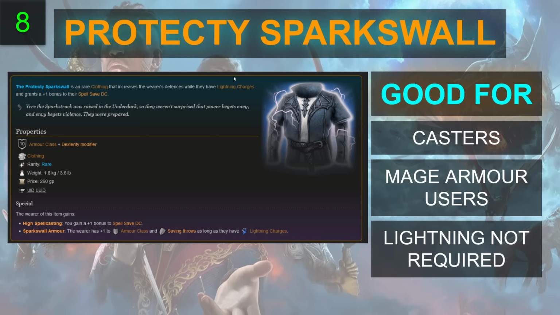At number 8, the Protecty Sparkswall. The Protecty Sparkswall is a robe, so it's a clothing item, that gives you a +1 bonus to your spell save DC. It also has some effects when you have lightning charges, so if you have other items that give you lightning charges, which you can do with like the water sparkers to generate lightning charges constantly, you get a +1 bonus to your AC and saving throws.